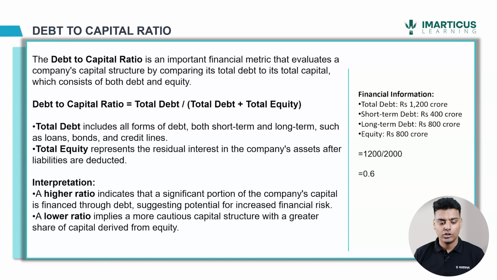A high ratio shows that there's a lot of financial risk because at any time the lenders might call in their favors, or the lenders might call in their debts. A low ratio shows that the capital derived is from equity and it is a more cautious approach to financing the company, or I can say the majority of the company is owned by and controlled by the shareholders.